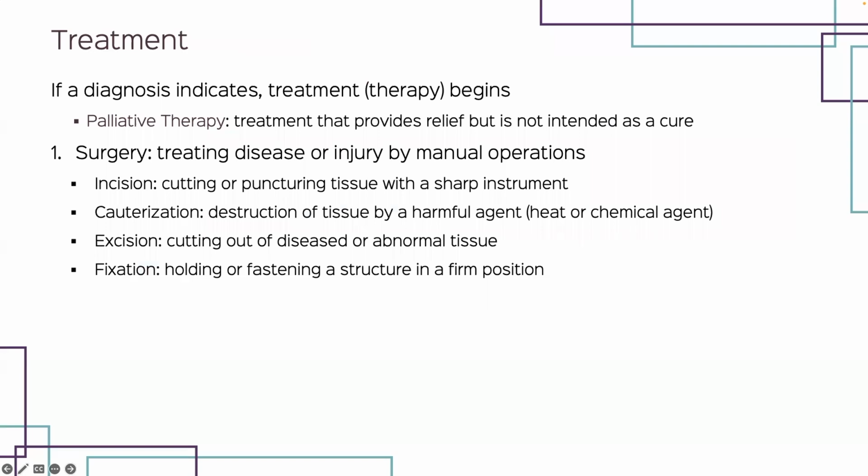So the first type of treatment that we can do is surgery. So we can either cut in and excise that tissue or cut in and do whatever we need to do. We can cauterize if we need to by heat or chemical agents, or do a fixation. So like some people have to have that bladder or spleen fixed. Typically it will come with old age or multiple pregnancies. So that fixation or that fastening can just kind of hold that structure or that organ in a firm position.